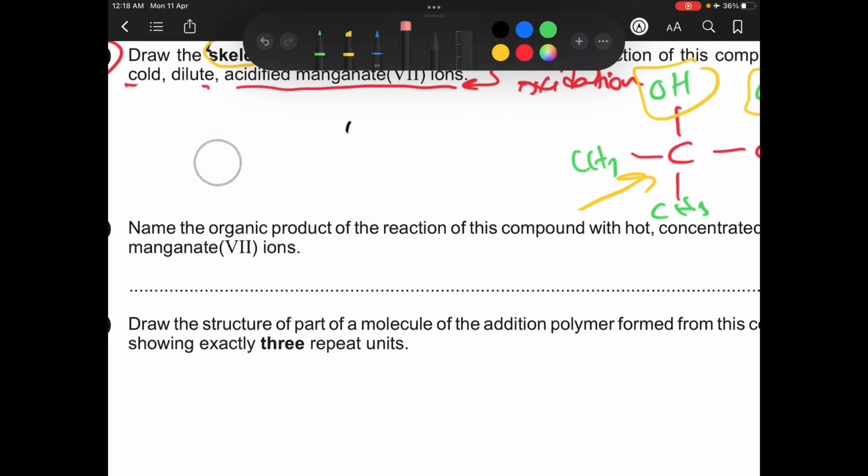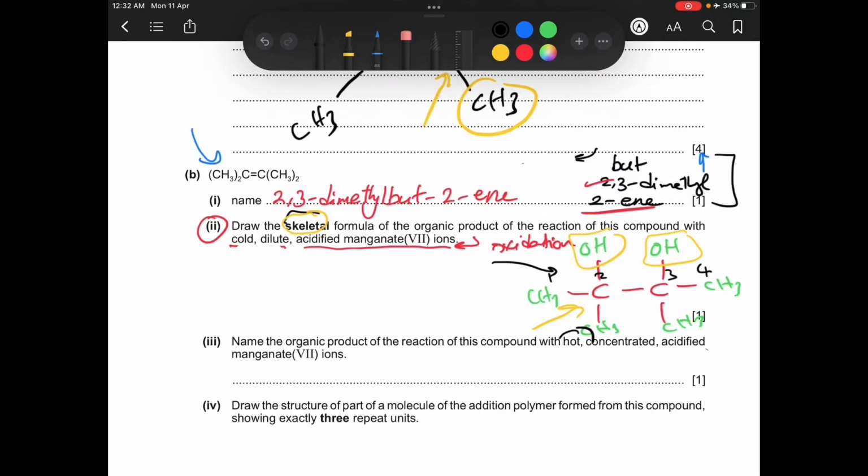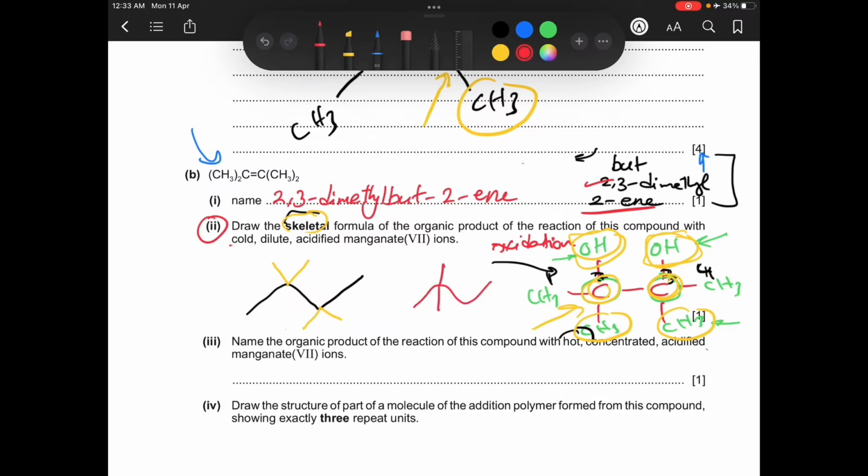You can draw it another way, and you can count the number of carbons: 1, 2, 3, and 4. And you just notice that on the second and the third carbons, we have two substituents. We have OH groups and methyl groups. So here we can draw it like this and like this. It's not correct to do it like this, with one up. No, it's not correct at all. Once you have two substituents on the same carbon atom, you have to draw them like thorns, right?